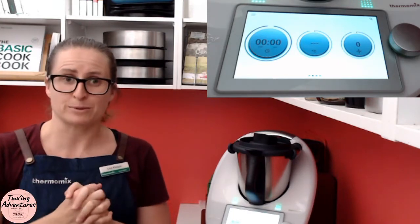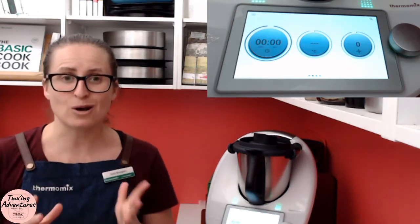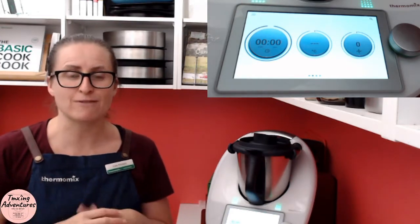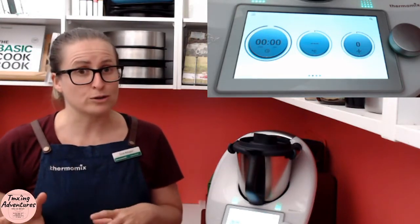So yogurt is simple. It is a few ingredients and 8 hours, but that's your time for it to culture, okay, for it to ferment. So a couple of different ways of doing that depending on what model you've got, but I'll show you that in a moment.